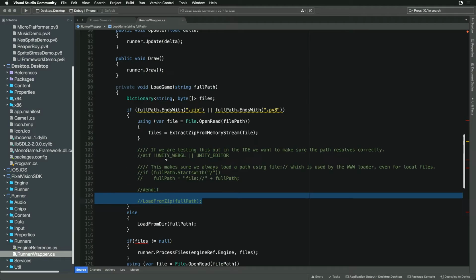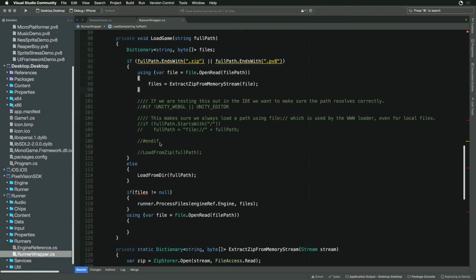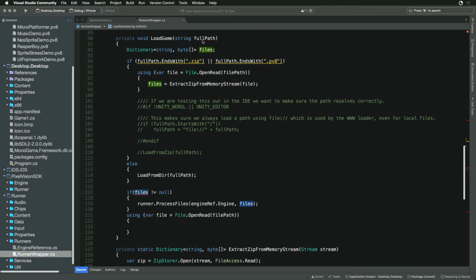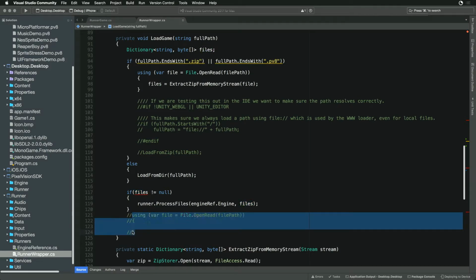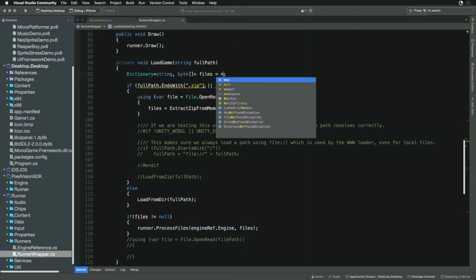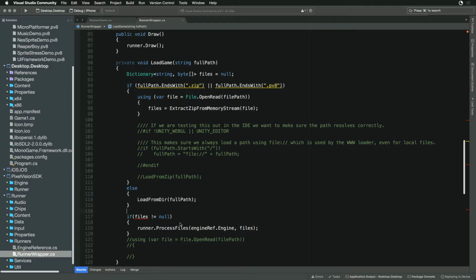All right, so extract zip from memory. So the other thing, so let's test this out. So if files, use of an unassigned local variable files. All right.